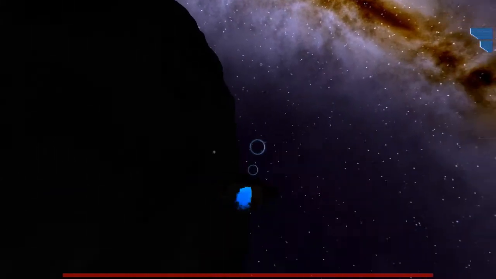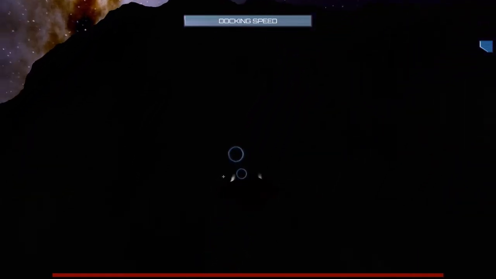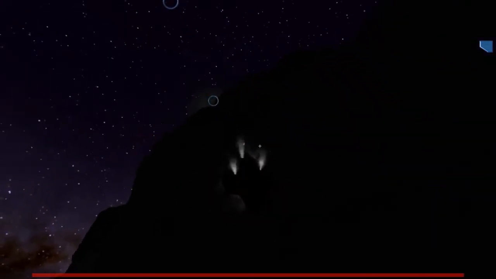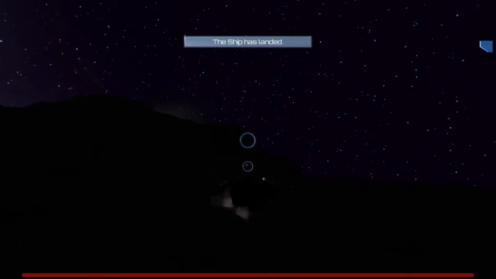That's what they do, apparently. Okay, we're still in combat speed. We're getting docking speed. You also have Q and E functions. I didn't mention those, but those will allow you to flip over so you don't fly upside down into an asteroid. Okay. Apparently the ship has landed.